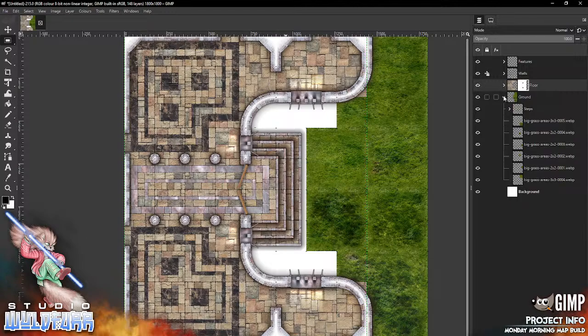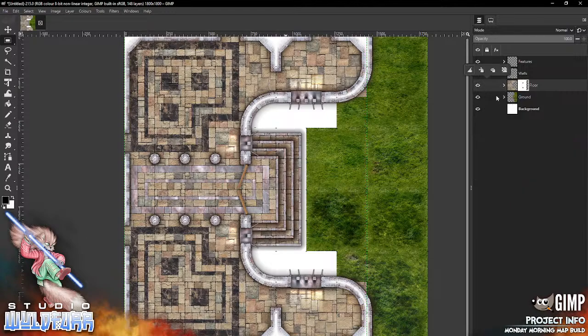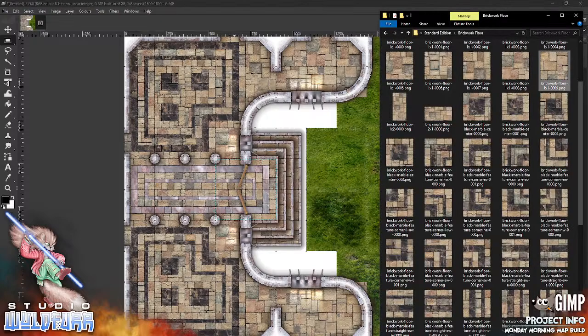Okay, so I'm gonna lock these pieces. Do I need doors? Don't really need doors, but I'll whack in a door here and here, because, you know, why not?